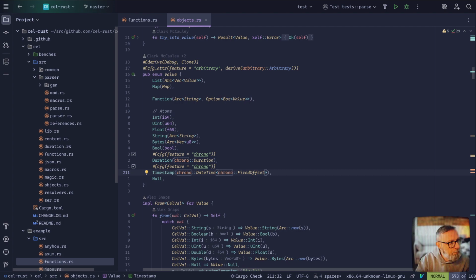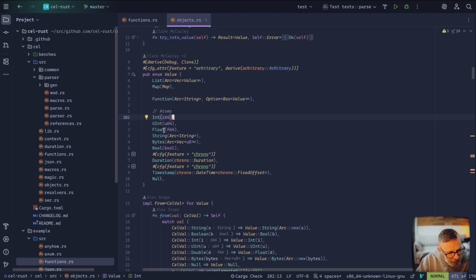So yeah. What else is there to cover? Actually, let's diff the two things. We have function types, which is actually open for debate.